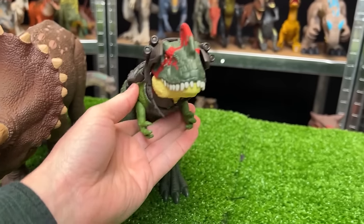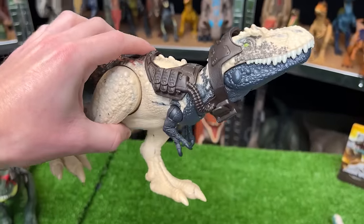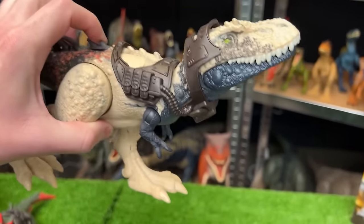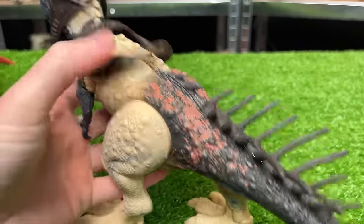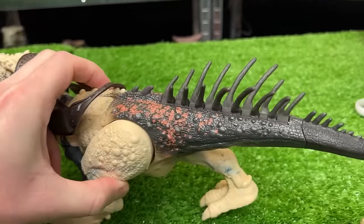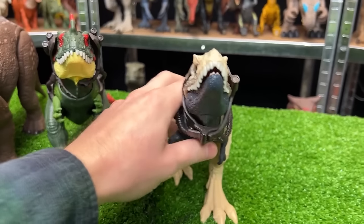Here I've got a really weird looking dinosaur. I believe this one is called the Bistaversaur — a very unique looking dinosaur. It's got a tan colored body and black with a little bit of red, and two hidden action buttons. One moves its head up and down for chomping, and the other actually activates these spines on its back.